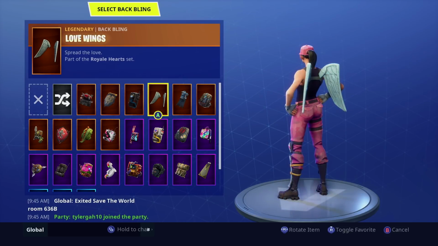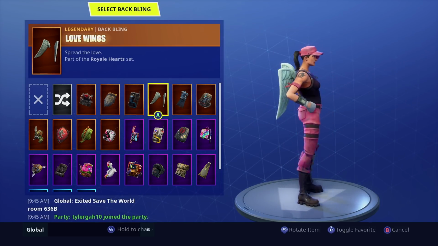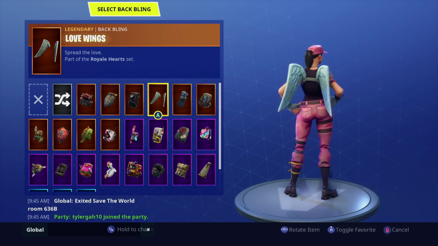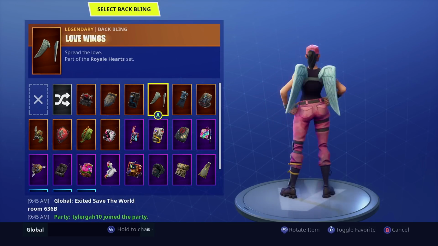And of course, the one and only iconic Love Wings. Now these Love Wings are so damn popular. Everybody has these Love Wings, I swear, and even me, to be honest. I even had to grab them. Yeah, they look really, really clean. They pretty much go with every single outfit in the game, and I think there's only like 1 or 2 outfits these don't go with, but they look so good on so many characters.